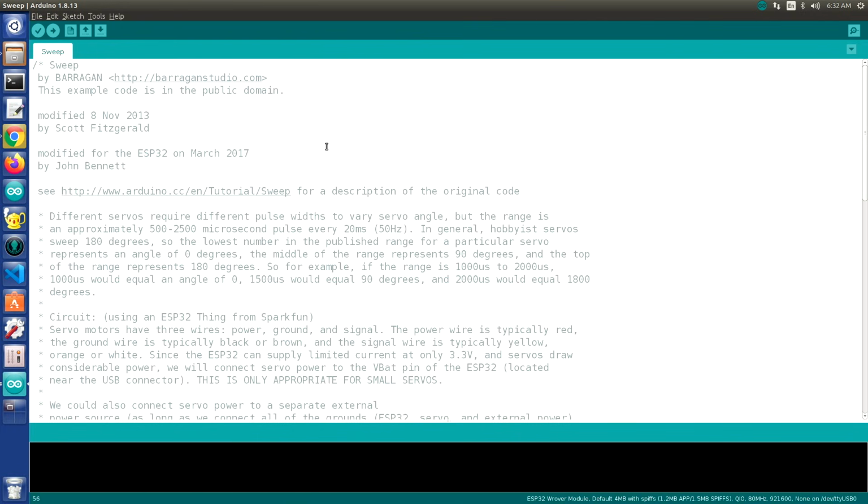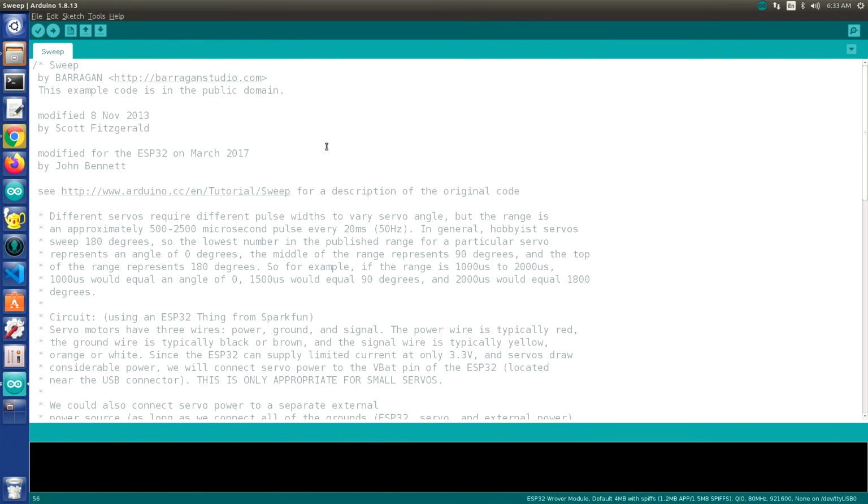Next, you're going to need to modify the IDE in order to accept all the ESP32 boards, and I've covered that in my previous video on the ESP32. You can also check out the article accompanying this video on the DroneBotWorkshop.com website, and that will tell you how you can modify your IDE and its board manager. Once you've done that, we are going to need to install the library for the servos on the ESP32.